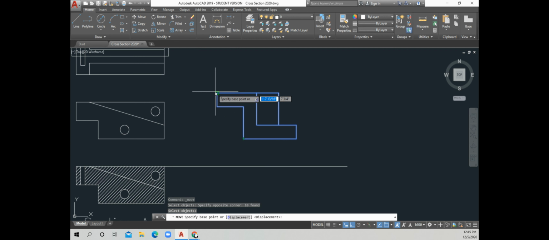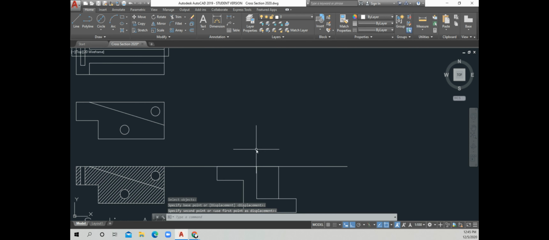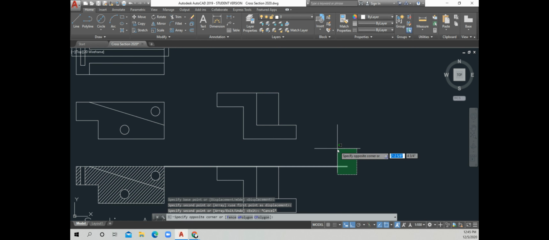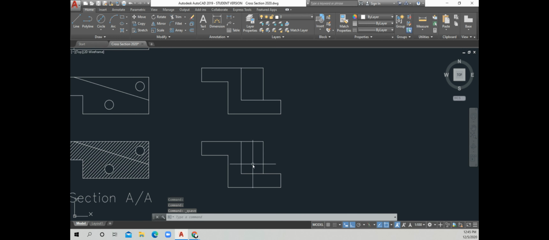If we just copy, and we have the ortho turned on, we can make a copy straight down like that. I did not copy. Looks like I did the move tool. Let's try it again. Copy it and bring it straight down just like that. There we go. All right, so let's get rid of that line and save. So we'll come back and we'll complete that as a cross section really soon.